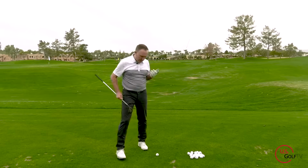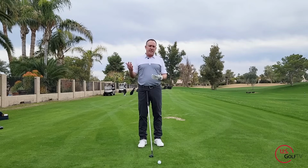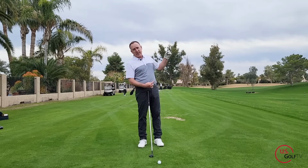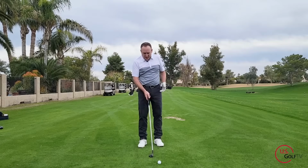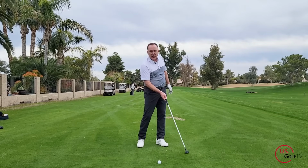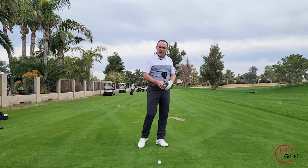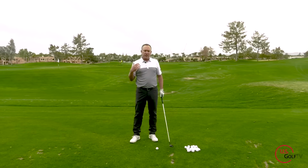So first of all, when I'm hitting a hybrid, the key concept here is that it's not an iron swing where you're hitting down. It's not a driver swing where you're hitting up. It's the in-between. It's the middle. It's the gray area, right? And so you want to connect with the ball as the club is at the bottom of the swing arc, right?